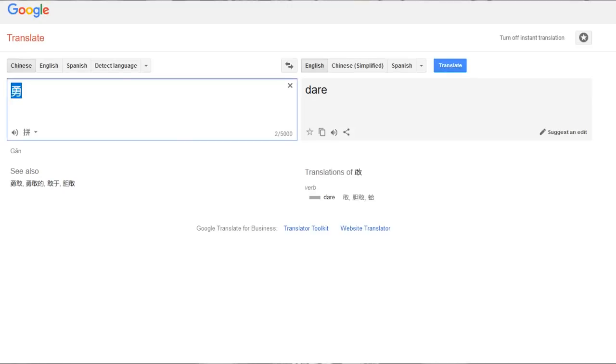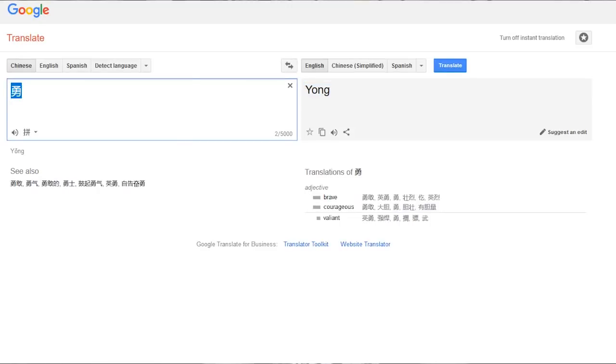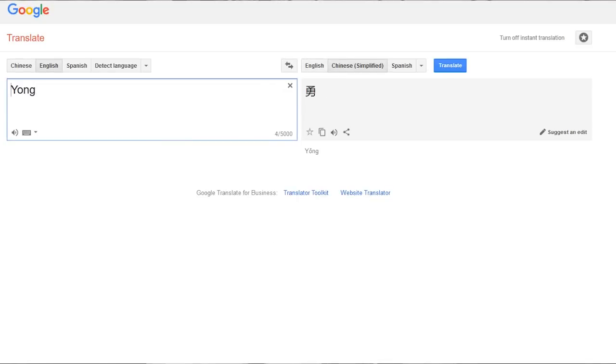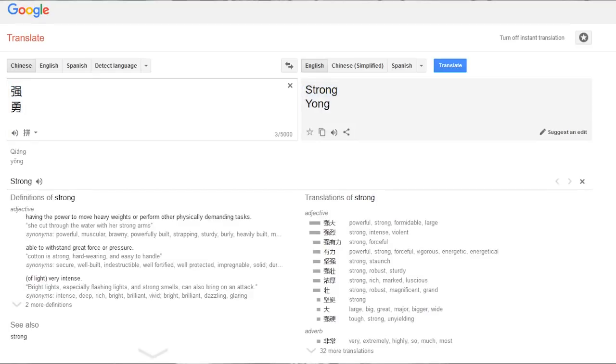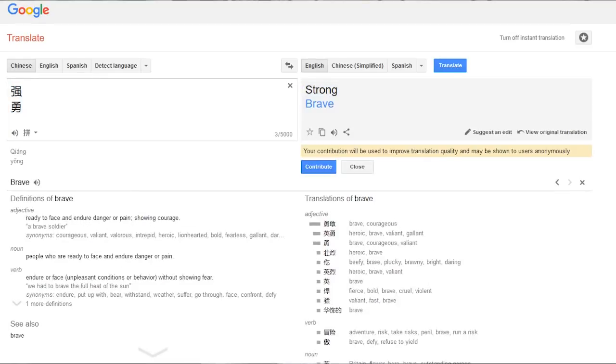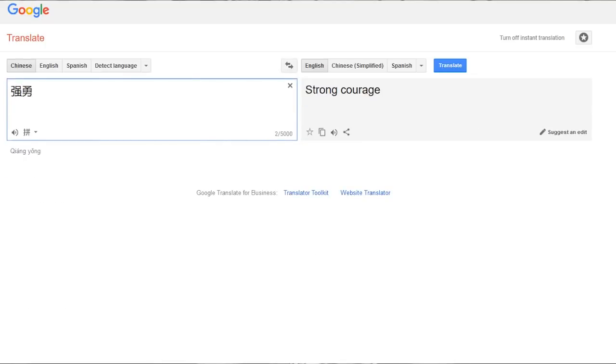In terms of deciding whether or not to use a one-character or two-character given name, it really doesn't matter. I think it's a matter of personal preference. Some people think that a Chinese name that has only two characters, a surname and a given name, is more succinct and simple and powerful. But then again, it's harder to express a complex meaning with only two characters. So having a three-character name can give you a little bit more freedom to mix and match the thought that you're trying to go with.